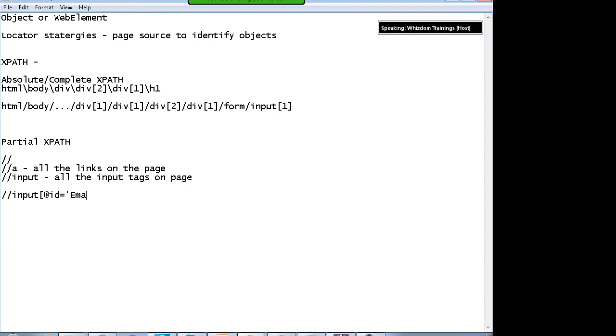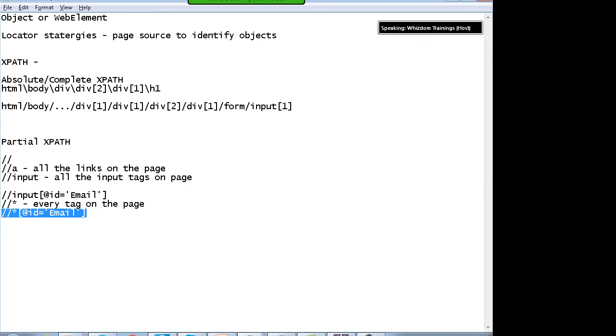And that's how these XPaths are made, partial XPath. That is, out of all the input tags on the page, get me the tag with the ID email. So this will give you the user ID field. Or I can also write like this, /*. Star means all the elements on the page, all the tags. If I just write /*, it represents every tag on the page. I can be more precise. I can write /* with ID equals to email. This will also give you, out of all the elements on the page, the element with the ID email. You have to close this single quote.